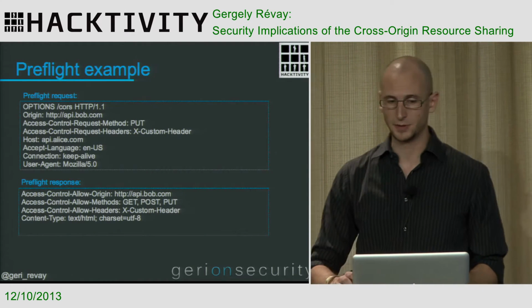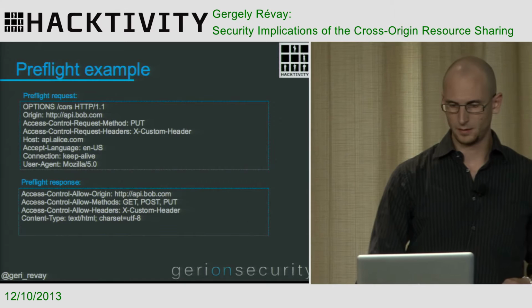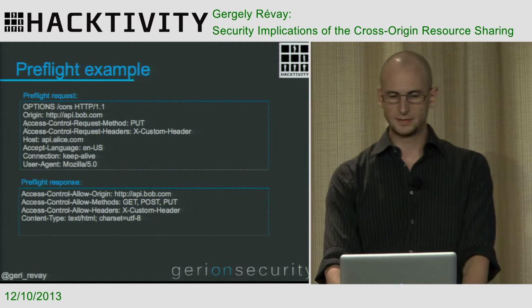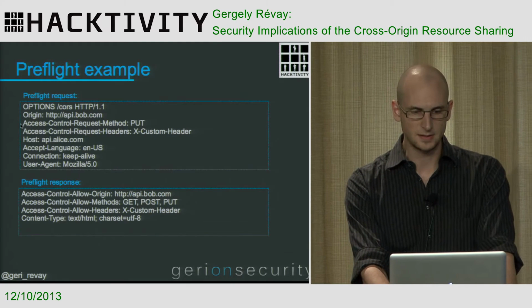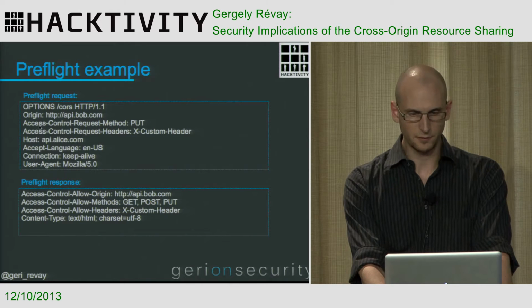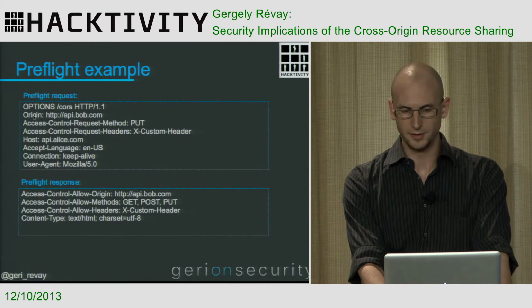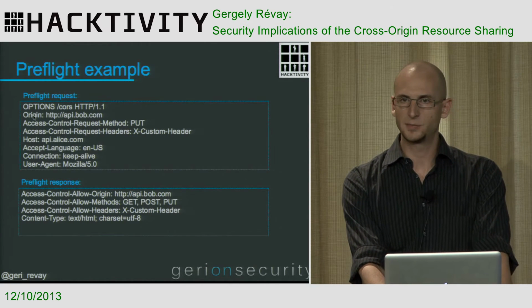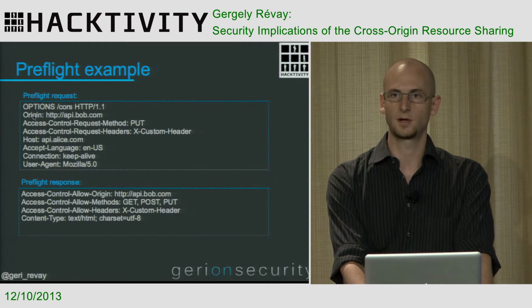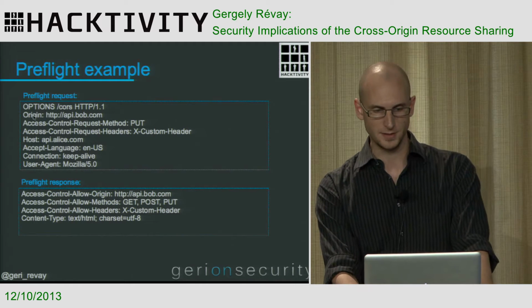This is a preflight request. It's always an OPTIONS request. And what's important for us in CORS is the access control headers. For instance, the Origin header. When you send an XML HTTP request, there will be an Origin header telling the server where this request is coming from. It will be really important for us.